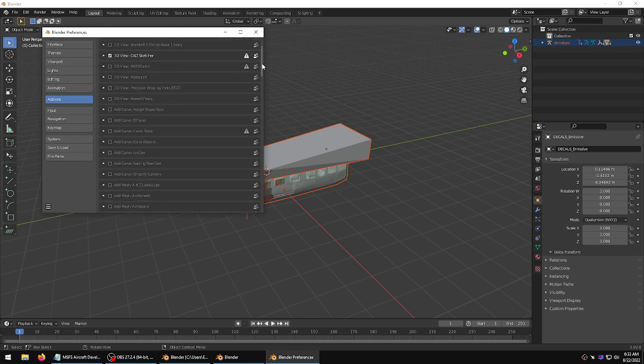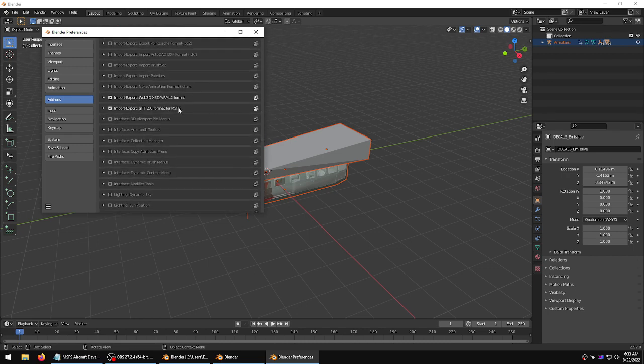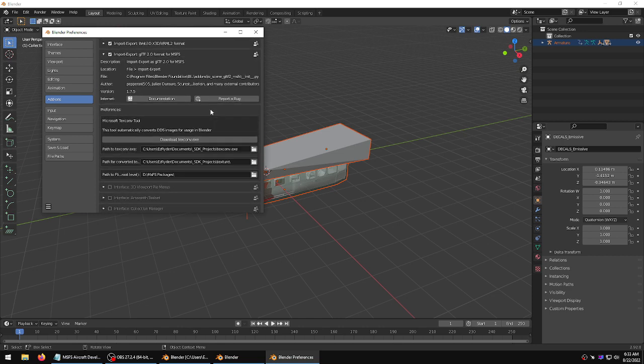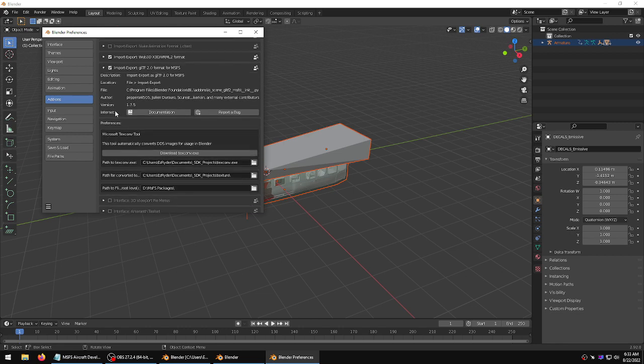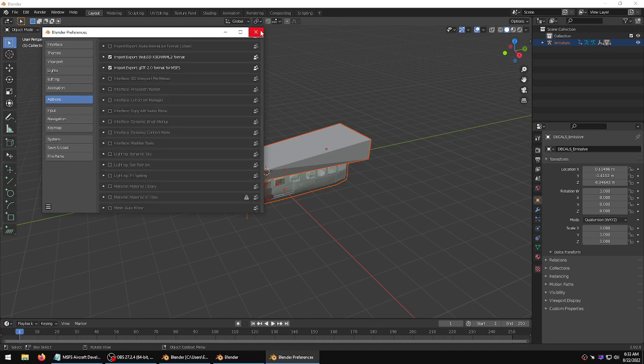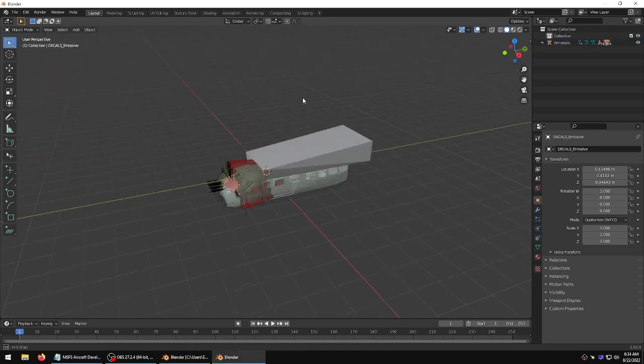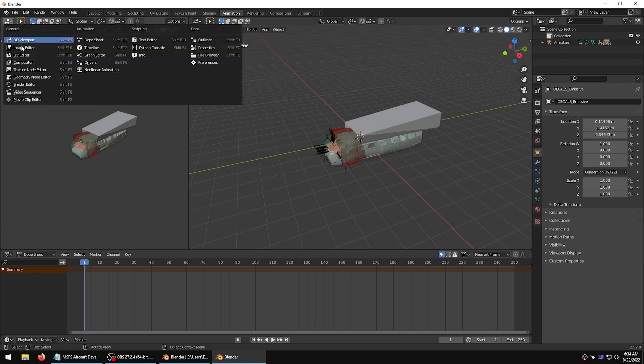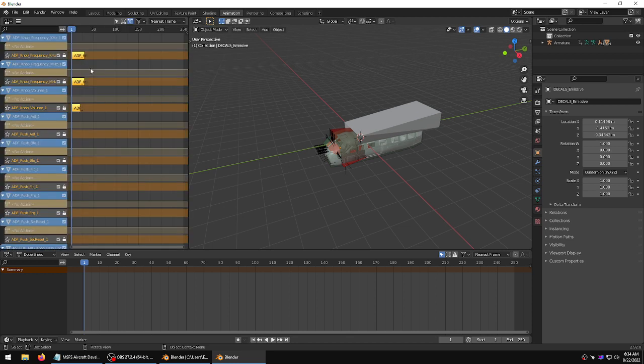I have it installed, but it's not enabled. Here's the one I'm using for this video, and you'll know you have the right one if you have all this stuff. You have the preferences for it below here. Here's the current version. And it'll import. People were saying it didn't import animations. Well, actually, I think it did even back when. I just don't think people knew how to find them.